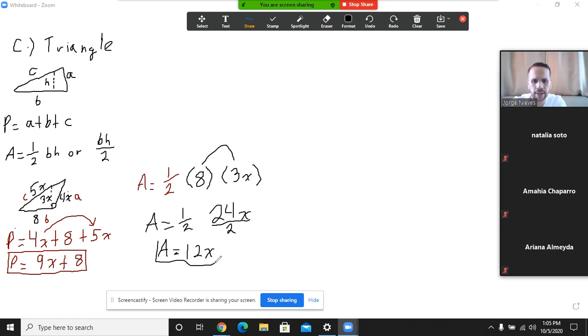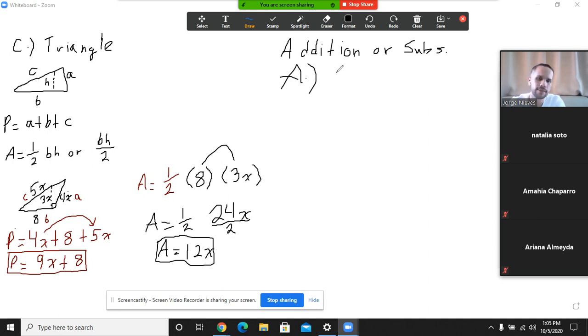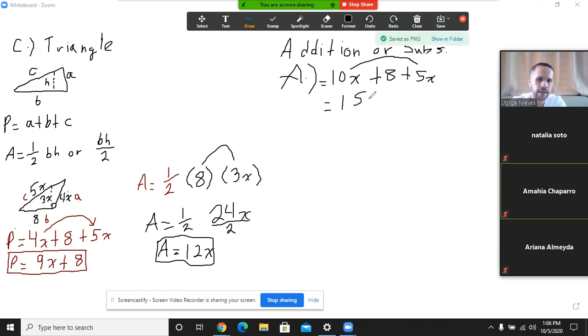Okay? Voy a explicarle algo de like terms rapidito para que me entiendan. Okay? Esto es extra, un extra de la clase. Okay? So if we're talking about addition, escriba esto. Esto es un review de Algebra 1 from 8th grade. If we're adding like terms or subtracting, this is what's going to happen. So imagine I got these like terms, for example. I got 10x plus 8 plus 5x. What are the like terms in that problem? Okay, exactly. So we're going to add them. It's going to be 15x plus 8. Can I do something else?